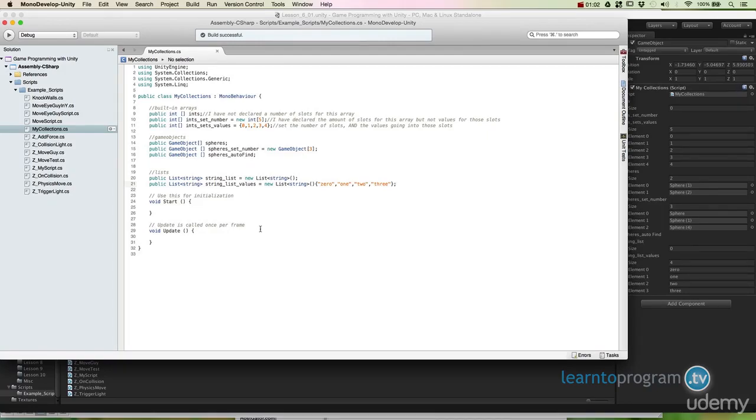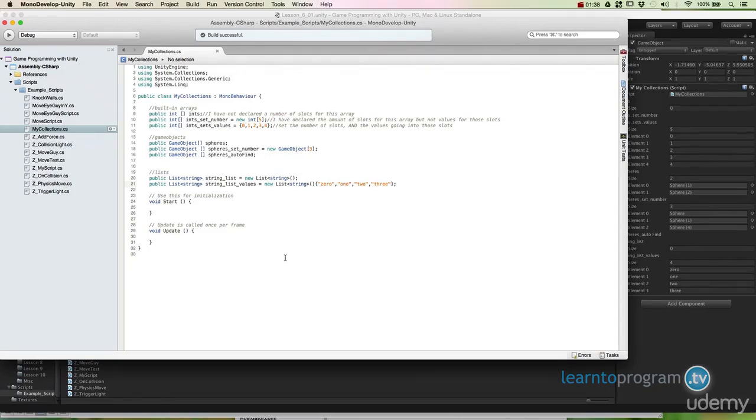So if at any given time in the game something else pops up and I need to add it to a list, I can use list.add to add it. Now an array does not have that functionality. It always knows exactly how many spaces it's going to have in memory. And yes, it's true that you can change that dynamically in the editor, but you cannot change it at runtime. So I can't say let's add a value to this array at the end of the array. There are some ways to do it, but it's incredibly slow. You have to delete and rebuild the array, and it's a lot slower than just saying, hey, add a new value. And I don't know if I'm going to have that value or I'm not.